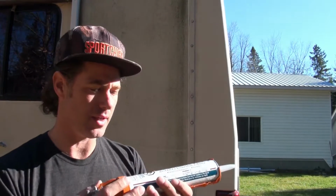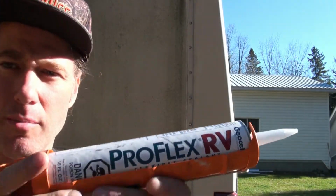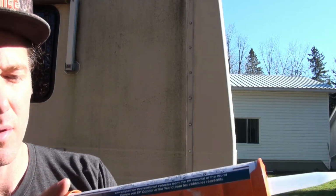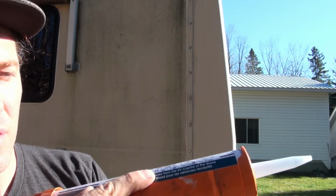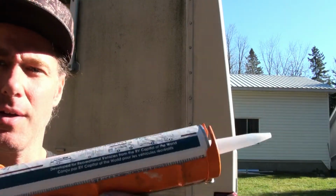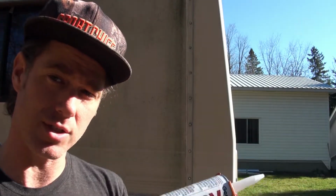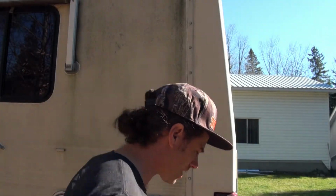Okay guys, on the side of the RV, we're not going to use the DICOR. We're going to use this ProFlex RV flexible sealant, developed for recreational vehicles, from the RV capital of the world. RV capital of the world, I wonder what that is. Anyways, ProFlex RV. I've already used an entire tube of this on the other side. And I'll actually have a look at how that turned out.